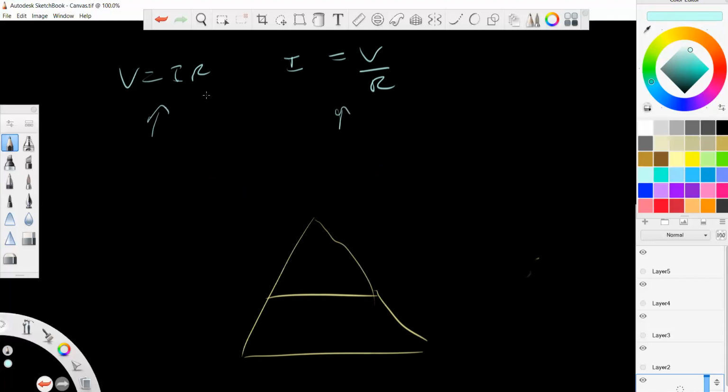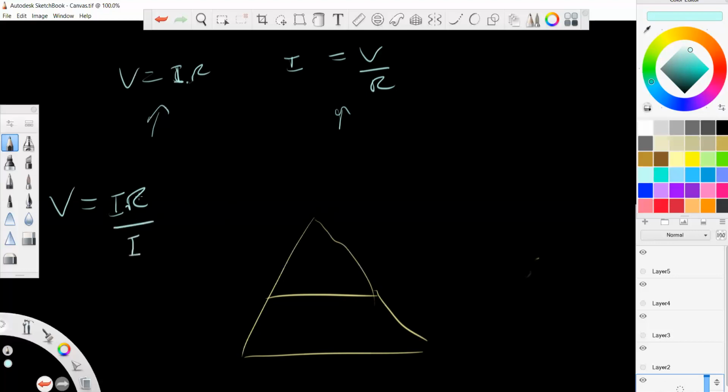What if I want to find R? Well, V equals I times R. By the way, if I put two letters next to each other without anything in between, it's always multiplication. I don't know if you've ever been confused by that. The other one is if I put a dot in between, that also means multiplication. It's just mathematical shorthand.